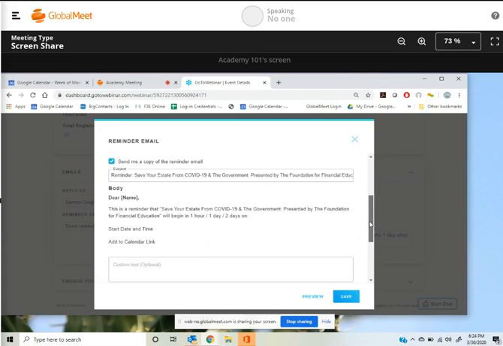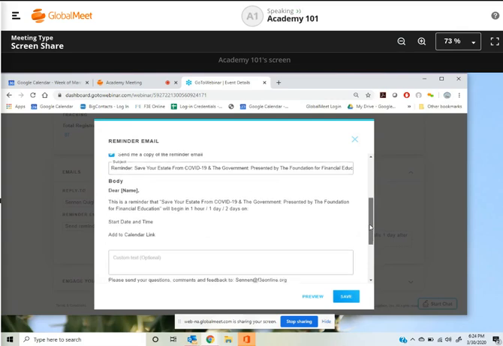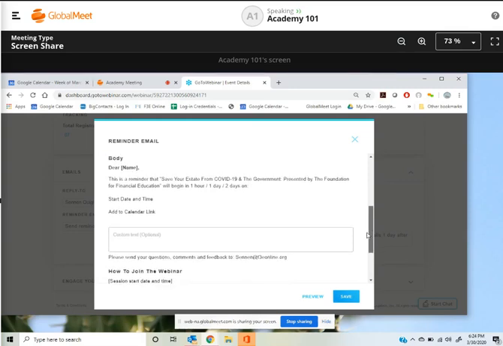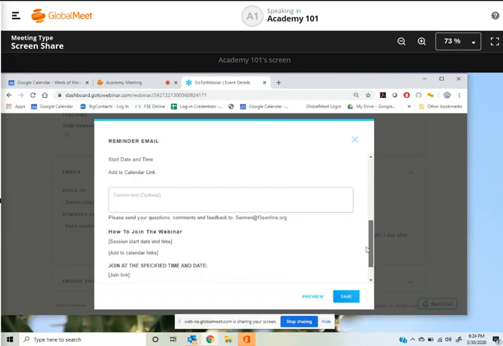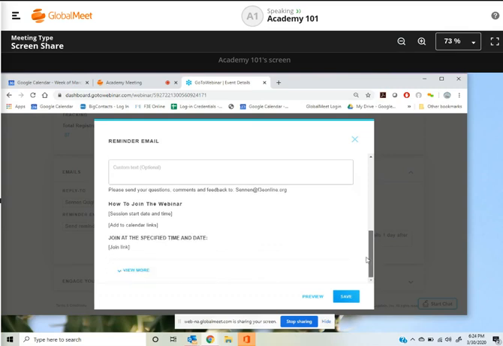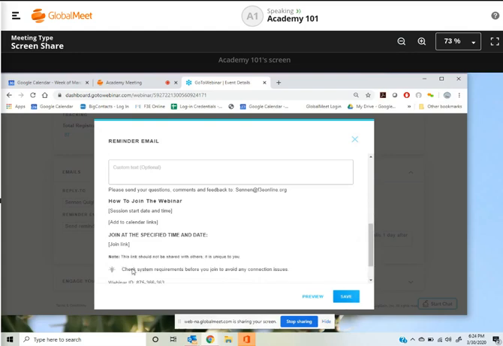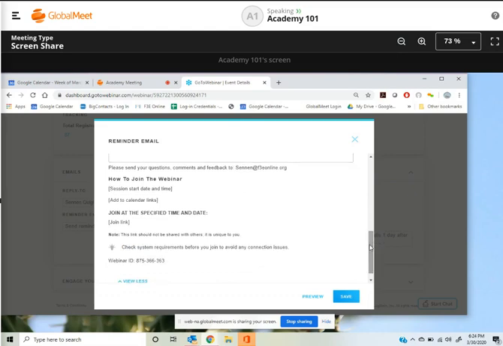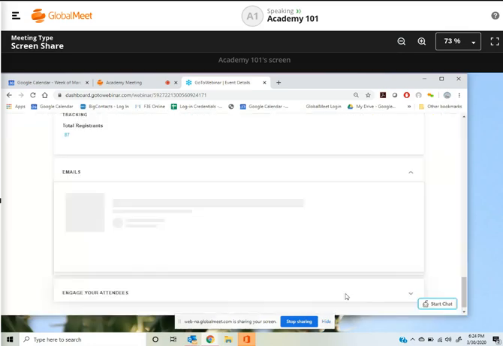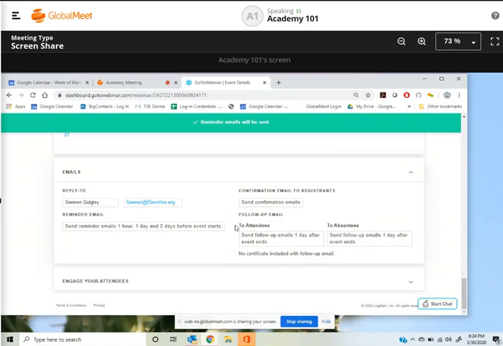And you can use this as another way to communicate within that reminder. Of course, it's going to have your date, your time. You can make it a custom message and say something personal if you like. And that's just going to give you the option to communicate as another automated reminder, so that you don't have to physically manually reach out.